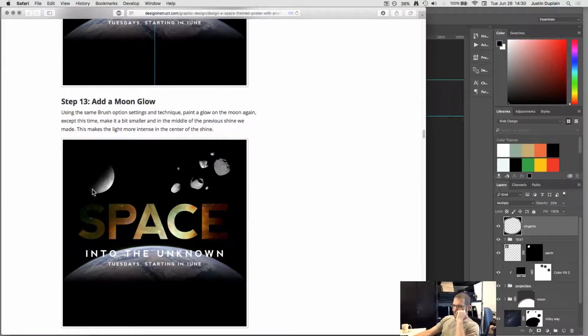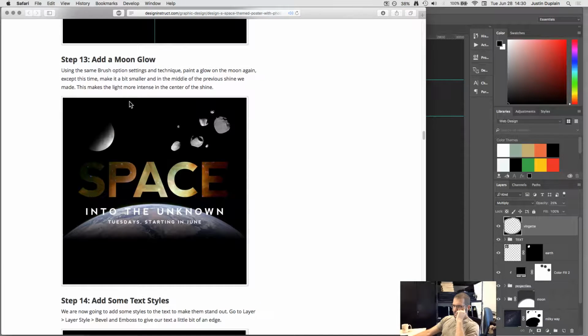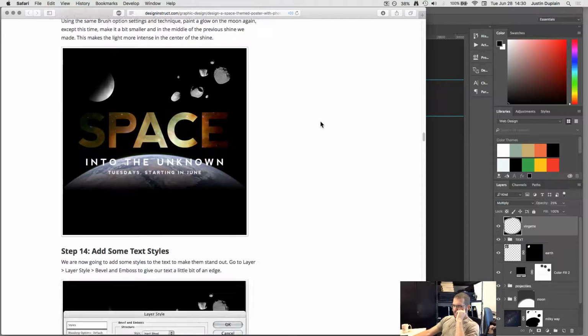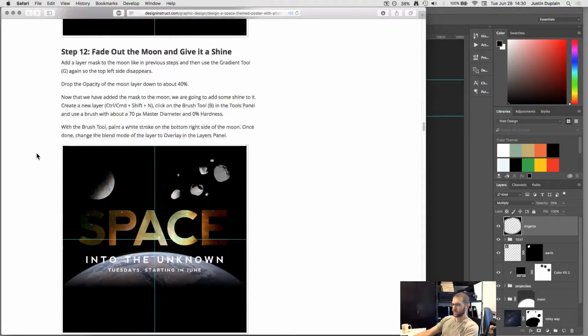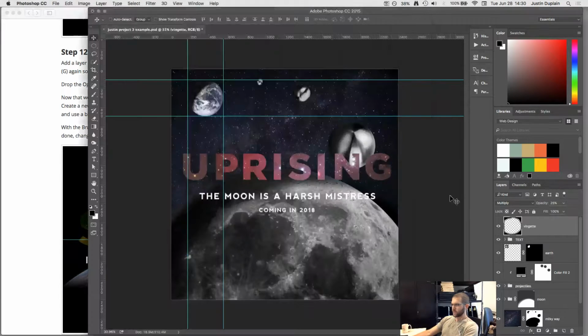Add a moon glow. So they did that. Use the same brush settings to paint a glow on the moon, except this time make it a bit smaller in the middle of the previous shine. Okay. So what did they do to make the glow? Okay, so they painted a white stroke on the moon.